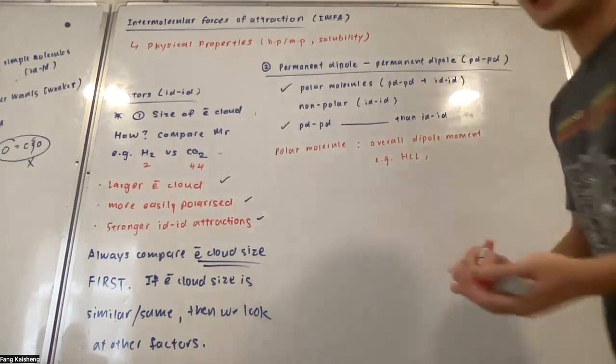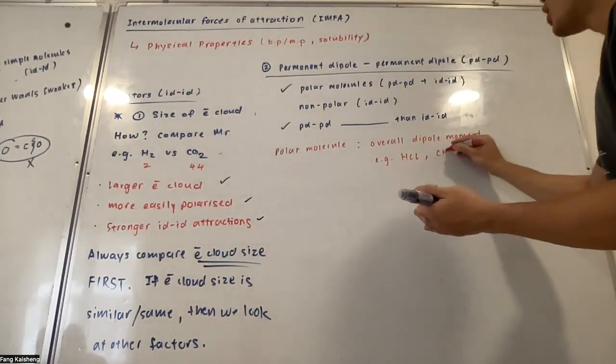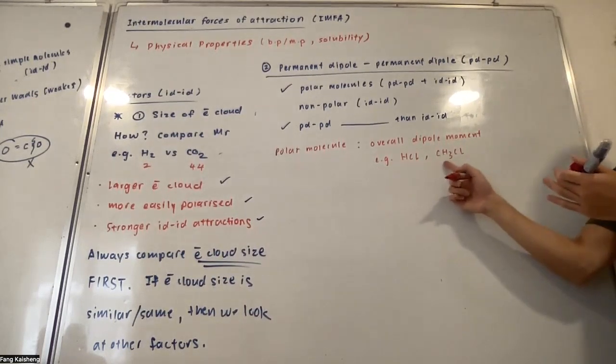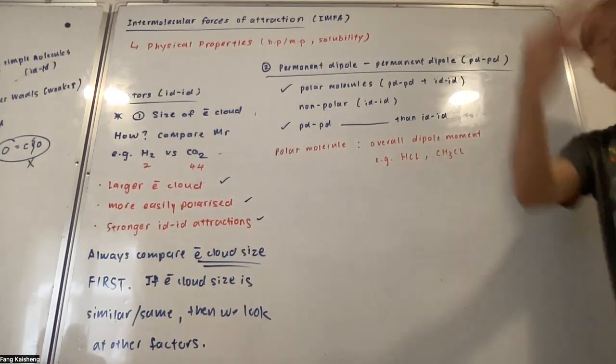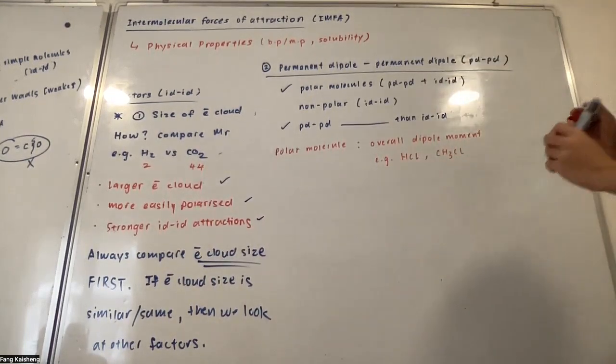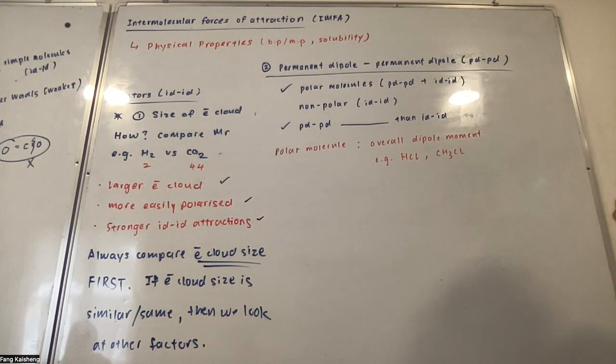Now remember, guys, there are some examples. HCl has a polar bond, so it's bound to have an overall dipole. We discussed this in the last lesson. We've talked about CH3Cl. All the CH bonds are non-polar, but there's a CCl bond which makes the thing overall polar. Many more examples, let's not go into that. What I'm trying to say is this, guys. Remember what I talked about just now?